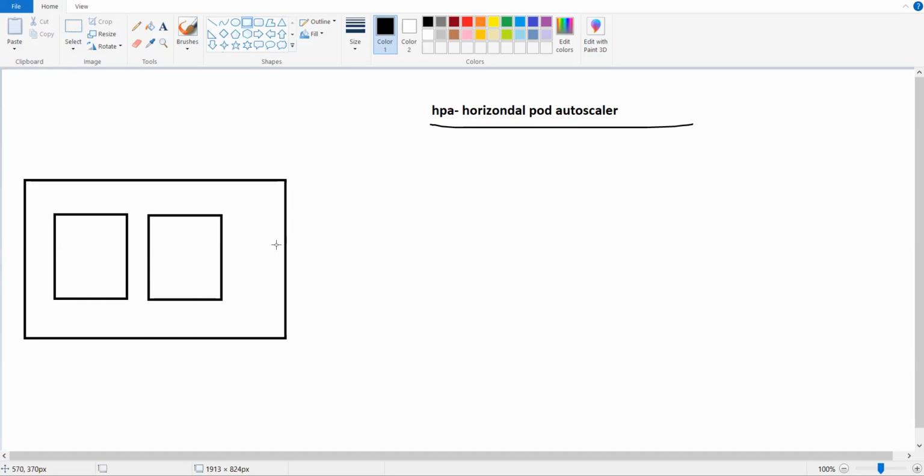Does Kubernetes have its own metrics, or do we need to install any metrics tool? Right, we need to install the metrics before configuring HPA. There is a metrics API. I will show you in the lab how to install the metrics, because we are calculating based on the metrics. Otherwise, the HPA couldn't calculate the CPU utilization or memory utilization.